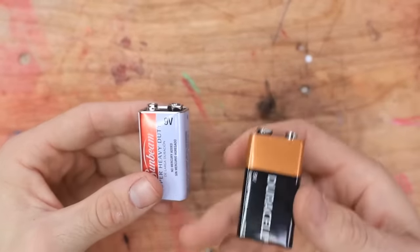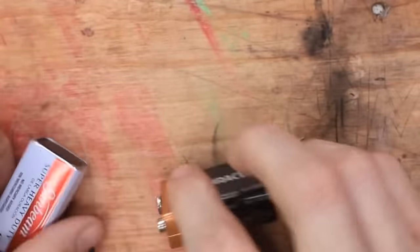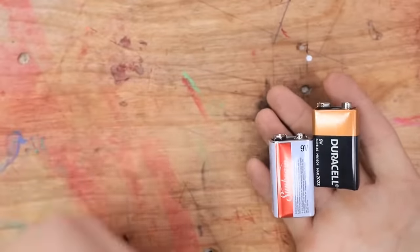This one's dead, this one is brand new. Ready? One, two, and nope, they both fell. One, two, and nope. So obviously this doesn't work. This straight up doesn't work. Okay guys, well, I guess I'm gonna have to say that this one doesn't work.